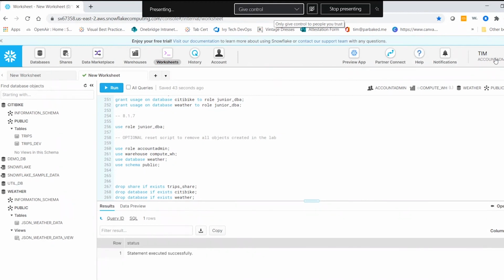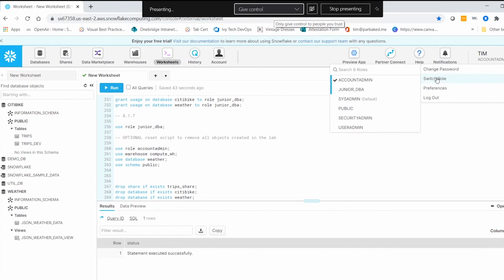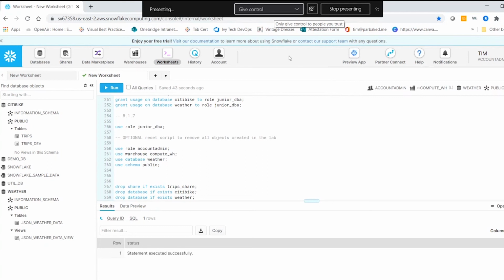If you go up to the top right hand corner and click right there under your name, switch the role. If you haven't already, make yourself the account admin, because there are other things that only the account admin can get to. I know the first time that I ever got into Snowflake, and I didn't read any of my documentation, I was like, why can't I get my Tableau stuff? Why can't I see my account usage for my Tableau dashboard? Come on. But if you're account admin, you have this button here that you didn't have before. Button number 7 for account, right?